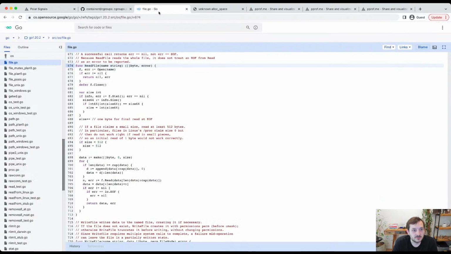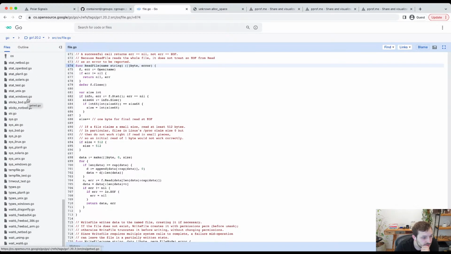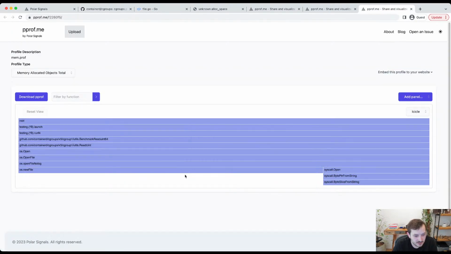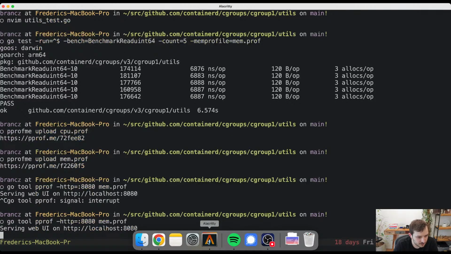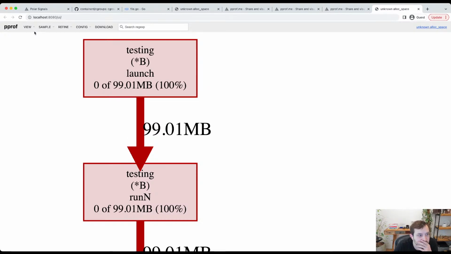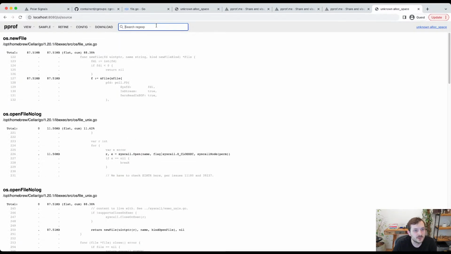Let's see if we can find something. File. What were we just looking at? Open.